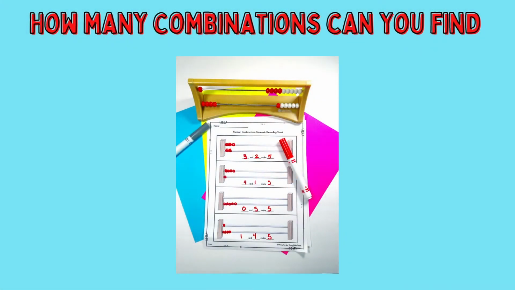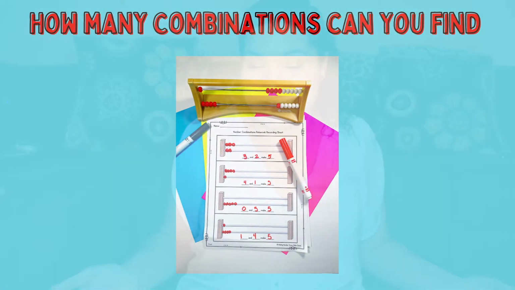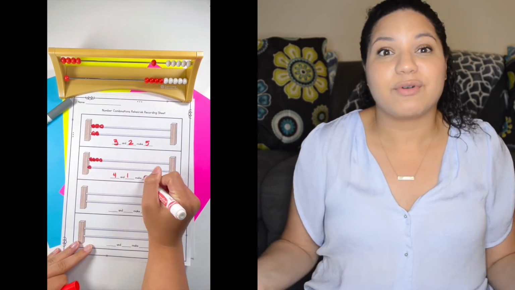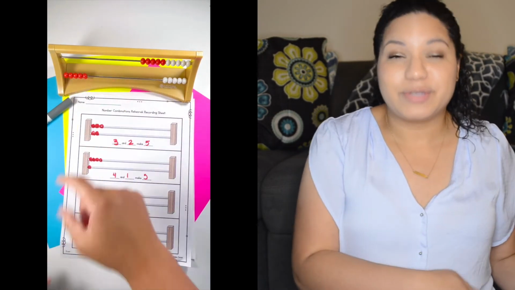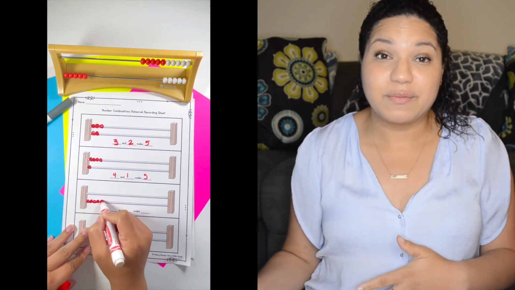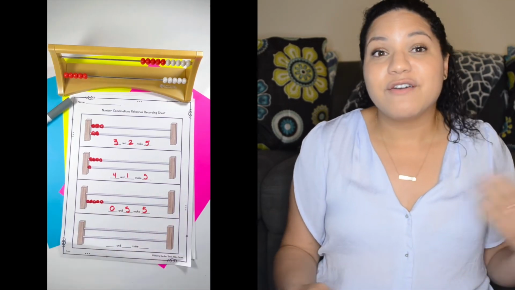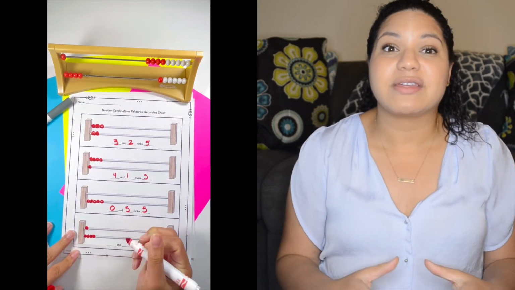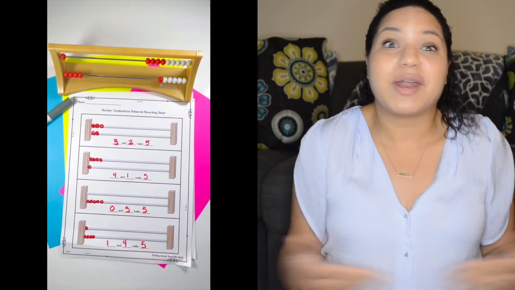The next game is ideally a partner game, and it's called How Many Can You Find? So this game, instead of counting, is more about decomposing numbers. So the kids would get a number, whatever number you're working on, like for example 6. So then the two students would have to try and figure out all the ways that they can make 6 on their Rekenrek and record what they make. So one student might be using the top rod while the other student is using the bottom rod, and they might end up with 3 and 3, 4 and 2, 1 and 5, 6 and 0, and then trying to figure out all of the ways that they can make the number. 6 was my example, but any number that they're working with.